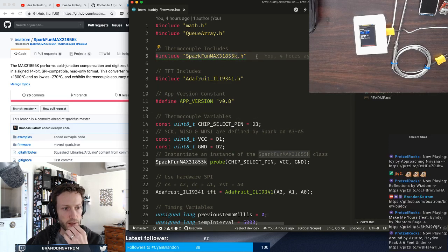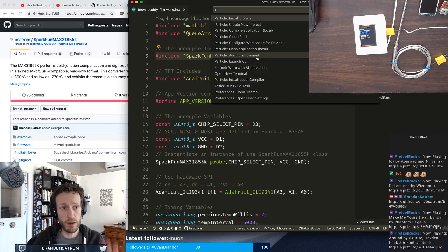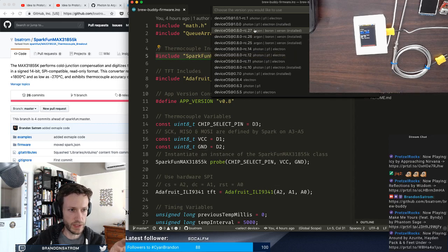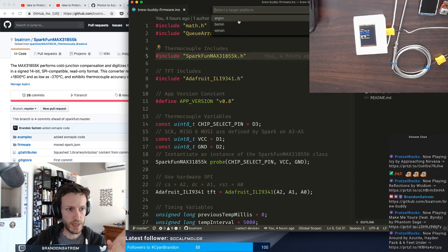Okay. Let's see. All right. Now I'm going to configure my workspace for an Argon device. This had been configured for a Photon before. So again, inside the command palette, I'm going to click configure workspace for device. I'm going to choose device OS 080 RC27. So that is for the Argon.